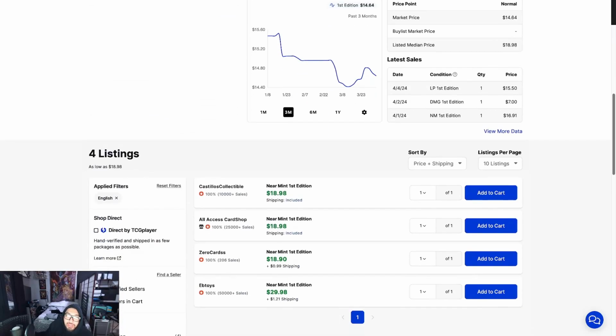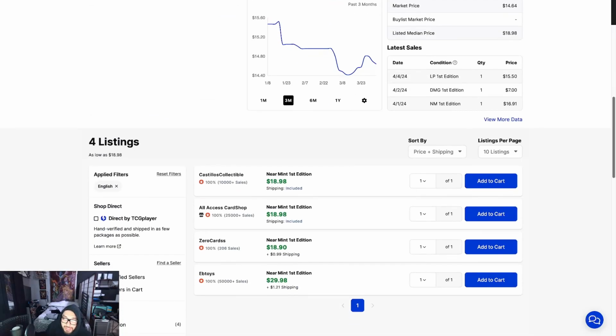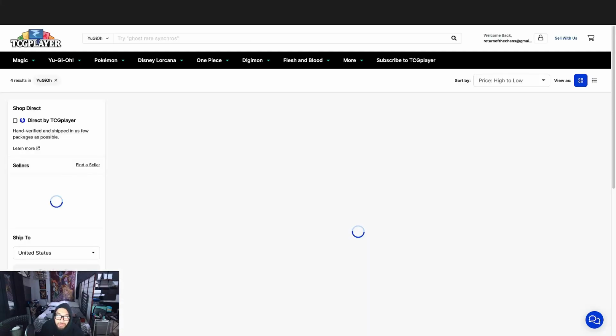If you guys have any idea why this card is getting a buyout and going up in price, let me know down below. But we do have it at $18.98, $18.98, $18.90, and once these under $20 copies are gone, we hit $29.98. So that's a pretty big price jump.